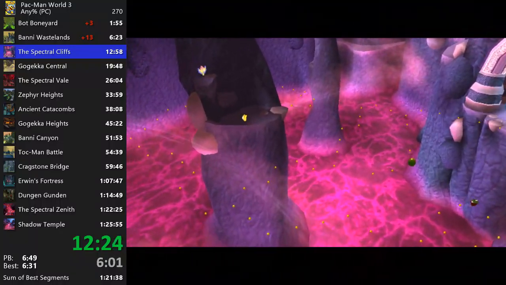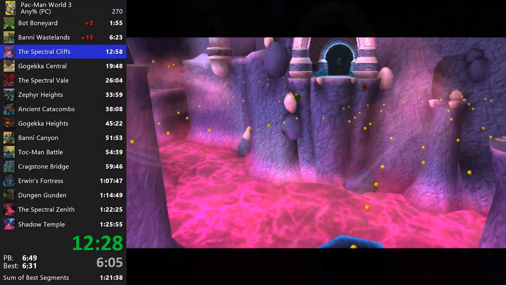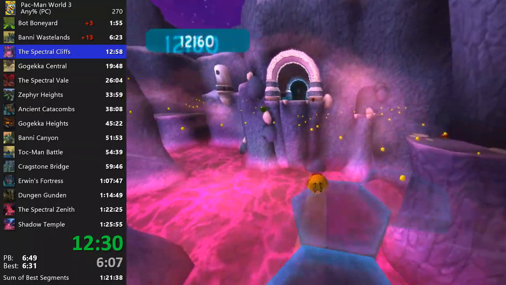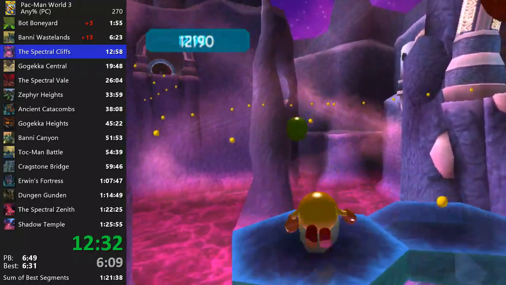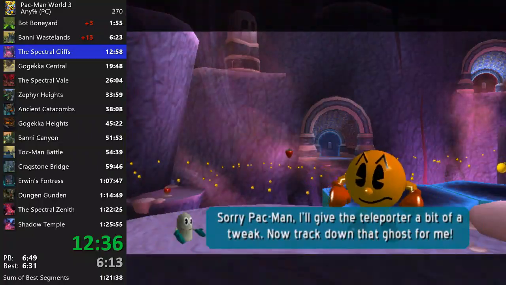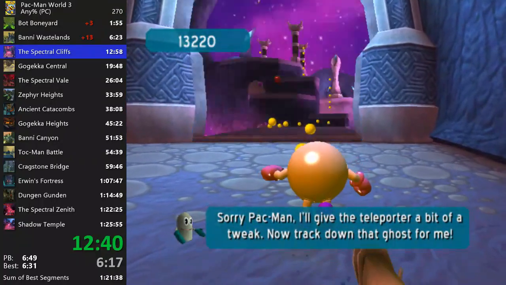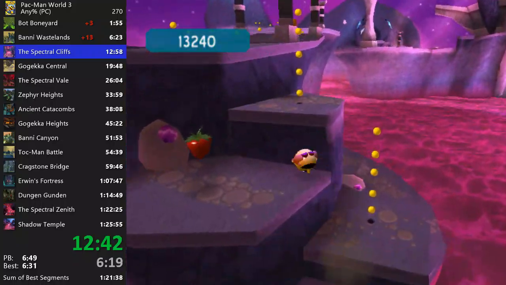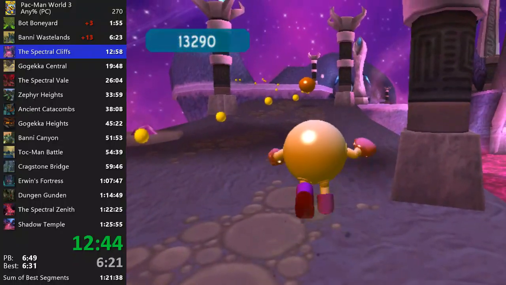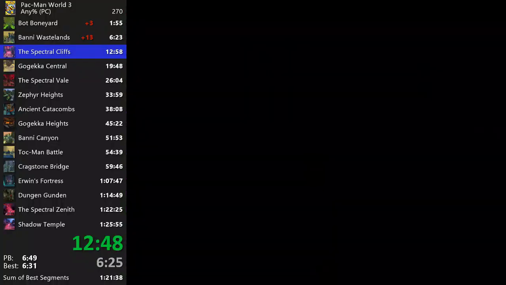So this room has some disappearing platforms. You can make your way across it pretty fast without really having to go across everywhere, because those little pac dots tell you exactly where the platforms are. Maybe if they weren't, it would be a bit trickier. And this is the last room of the level. We just have to make our way over to this end trigger. And that's the end of the Spectral Cliffs.